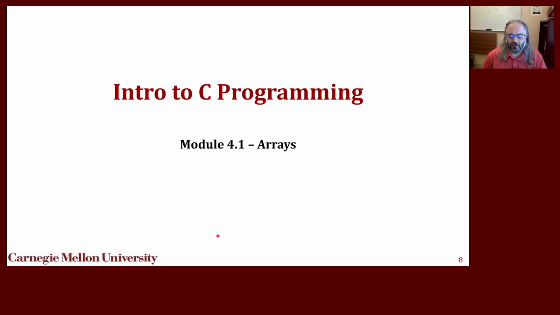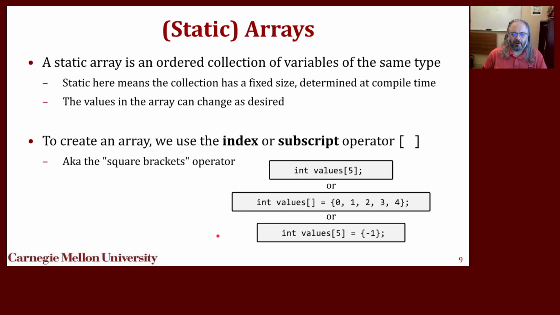So let's go into module 4.1. Module 4.1 talks about arrays. And in particular, we're going to start with what are called static arrays. So here, instead of talking about new types, we're talking about collections. So a static array is essentially a collection of variables of the same type.